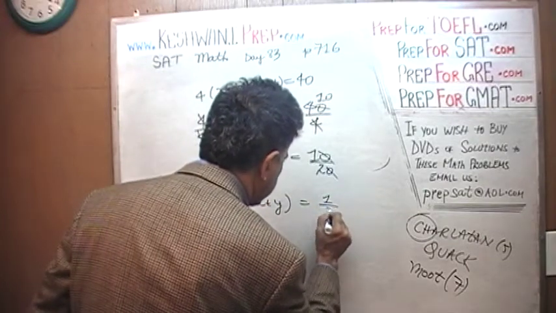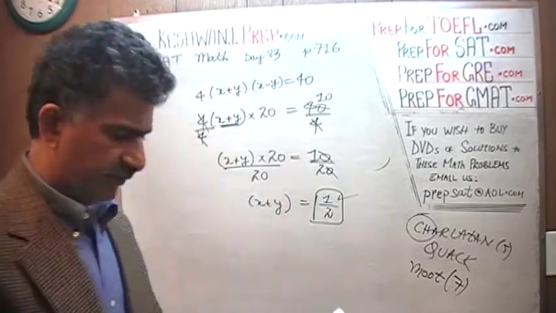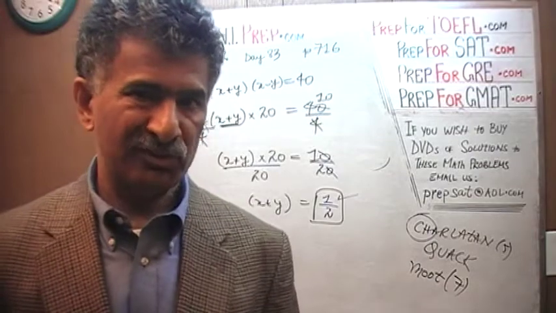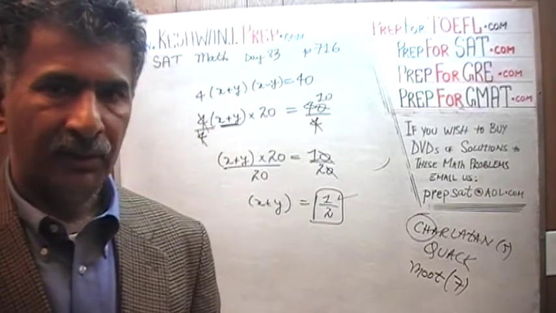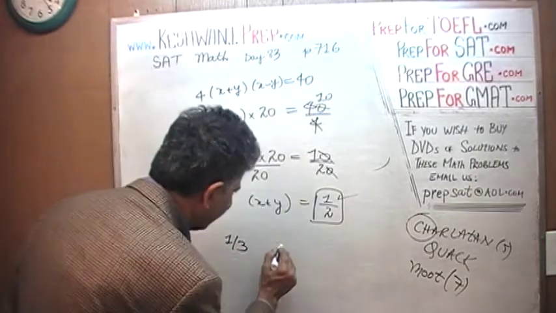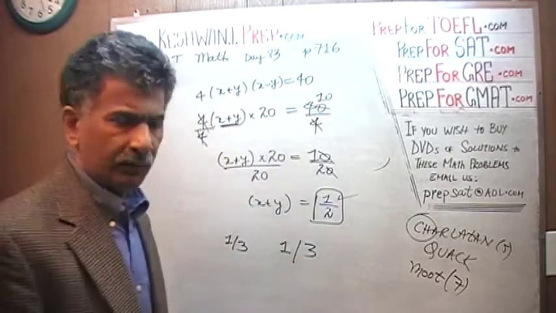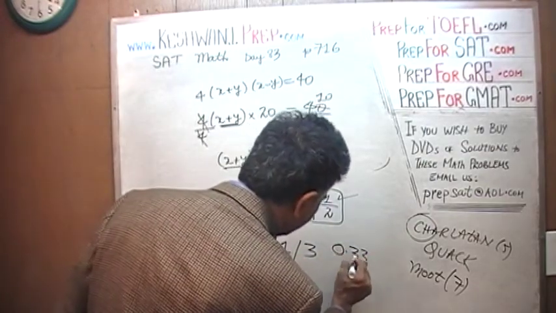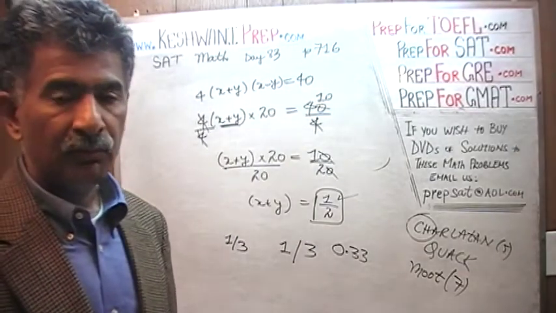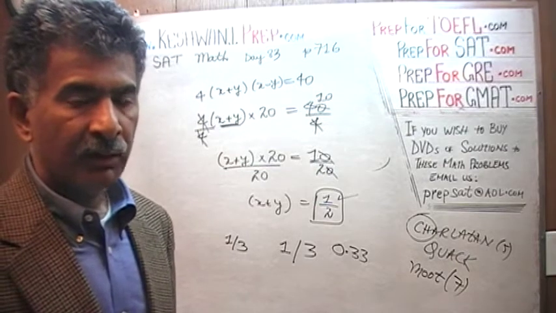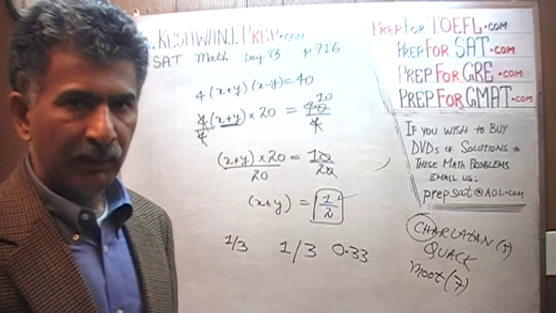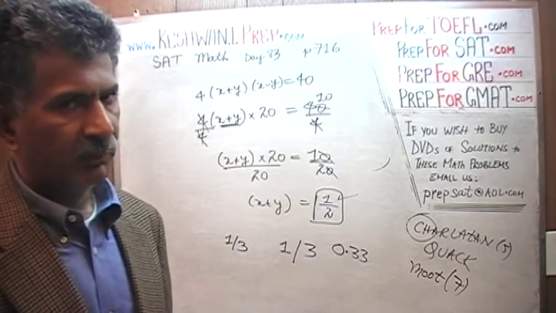And that's our answer. That's what we want to grid in. Now, when the answer turns out to be a fraction, I like to leave it the way it is. Don't waste your time. Don't get into complications, because if the answer turns out to be 1/3, just grid it in as 1/3, because if you grid that in as 0.33, you will not get credit for it. The rules are very complicated as to how you can grid in your decimals. Read the rules in the book somewhere. Acquaint yourself if you're hell-bent on gridding in your decimals. Therefore, I don't like to grid in decimals at all.